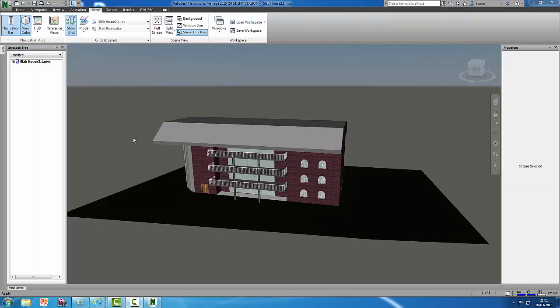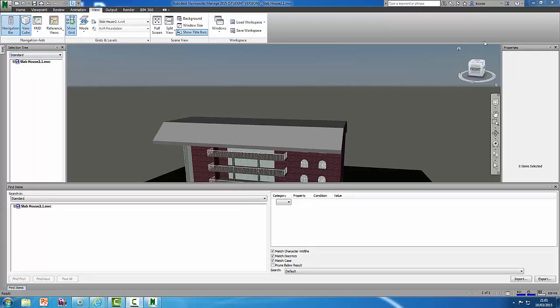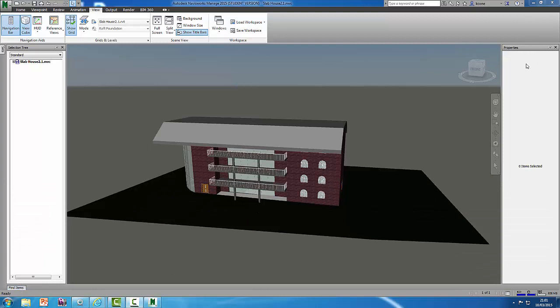So what I'm going to do now is just set it up, to give you a quick example of how we can set up our workspace to suit ourselves. If you notice across here, what we've got is our sets and our selection tree, and I've got our find items across the top there, and I've got our properties on the right hand side of the actual screen itself.